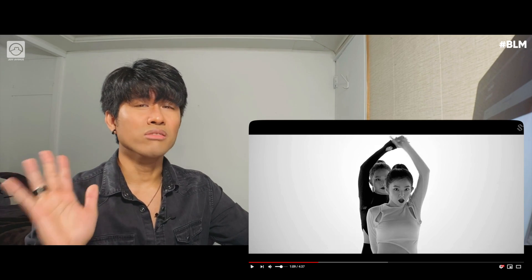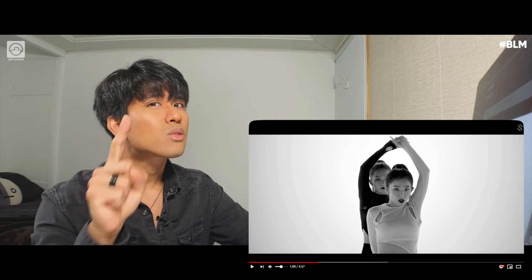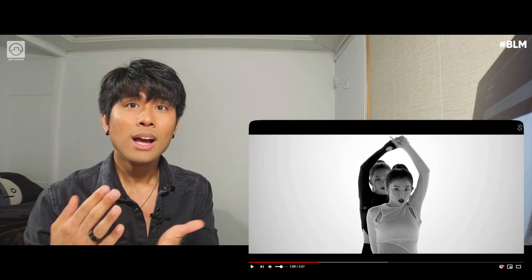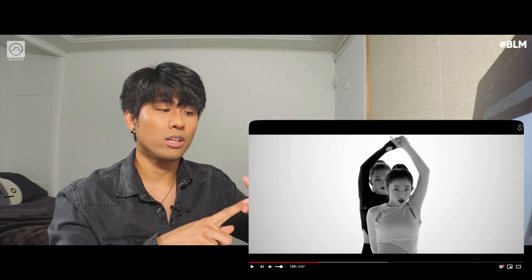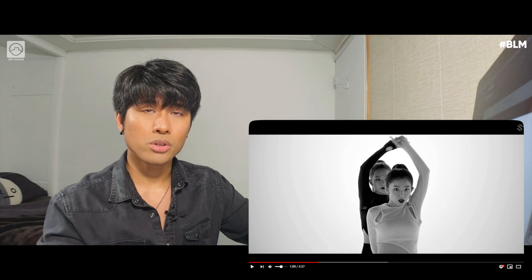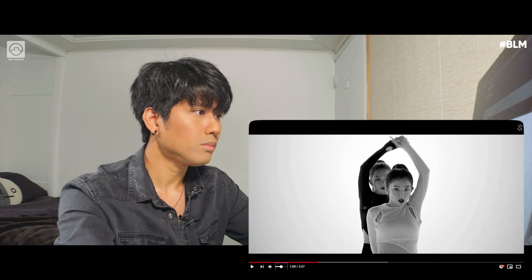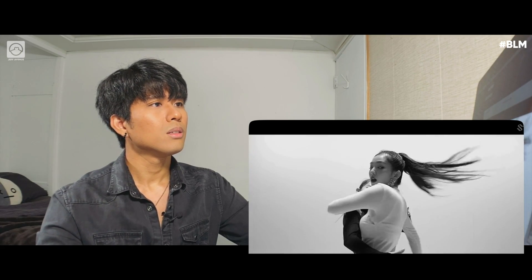Tutting is very difficult, okay? And it's not because of the moves — it's because of the isolation and the sequence. That's what's difficult. Because it's easy to understand what the move is, but it's what comes after, and because it's so fast too, that's what makes it difficult. You gotta be really paying attention. Depending on how you memorize — do you memorize by repetition, or can you just look at it and you've got it? Those are geniuses. But if you're a person who learns by repetition, imagine the amount of time you have to do these sequences to get it right — the timing as well as the sequence. And the shapes that they're doing.